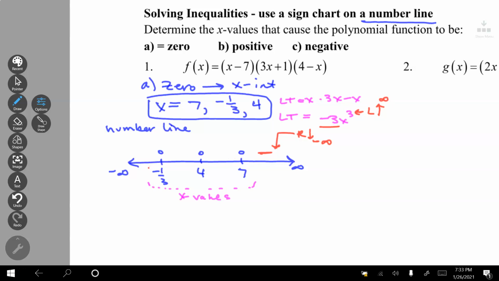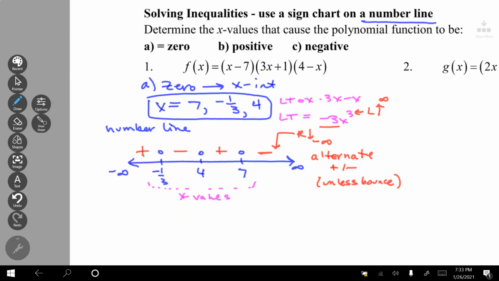These x-intercepts, these zeros, are the spots where this number line will change from positive values to negative values, or what I say, it's going to alternate from positive to negative and vice versa, unless we have a bounce. And we'll talk about that in the next problem. So this right side is negative. This next region, I turn positive. This next region is negative. And the last region is positive. And I do see that my left side and my right side are opposite values based on it being x cubed.